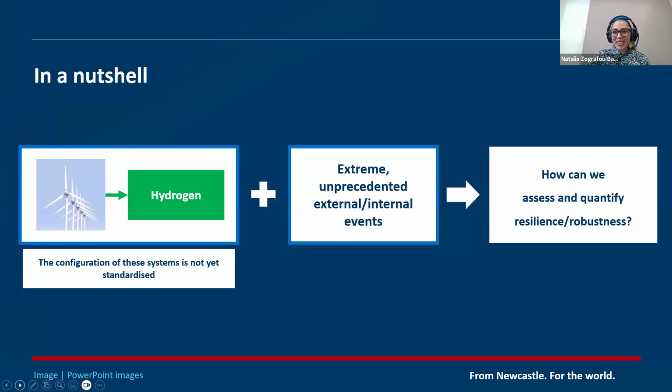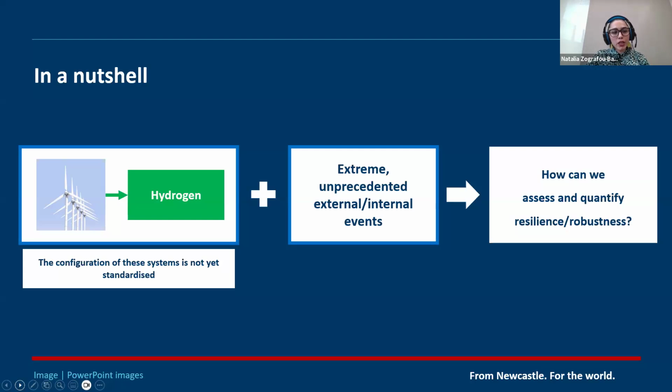So as Michael mentioned in the beginning, the green hydrogen from offshore wind systems, their configuration is not one or unique, so that's not fixed. And there could be a lot of potential configurations out there. One of them is, for example, if you produce hydrogen offshore, you may want to transfer it to shore using a pipeline. But if you want to produce it onshore, you may want to have a cable connection from the wind turbines to shore. And this basically brings a range of changes to the system, the components of it.